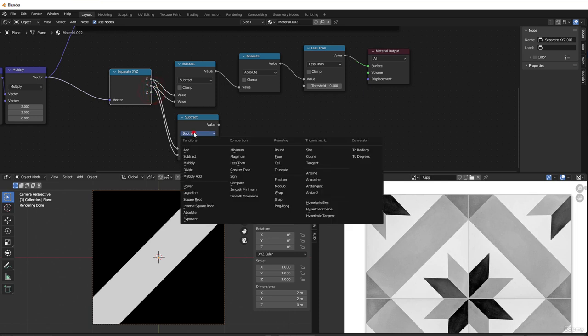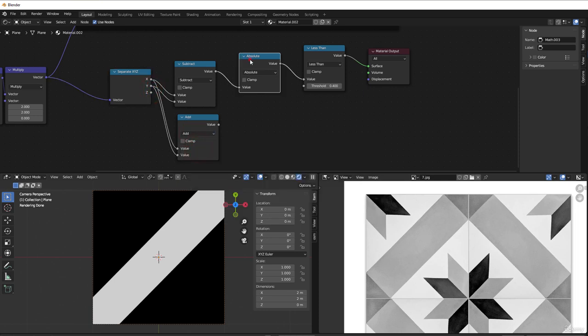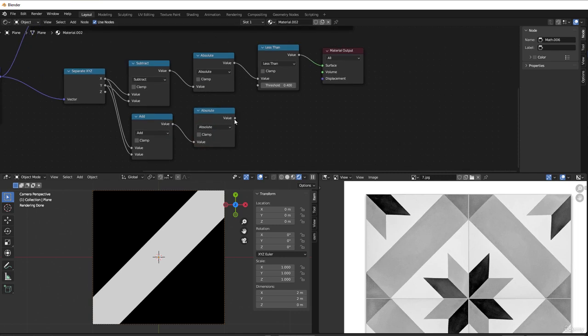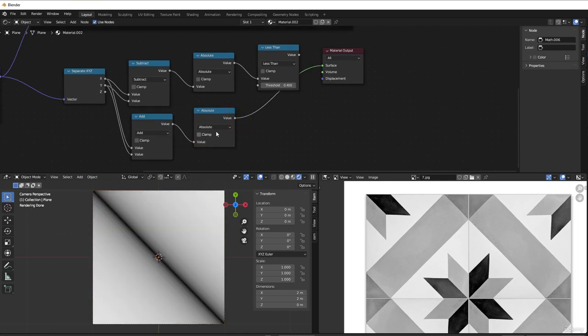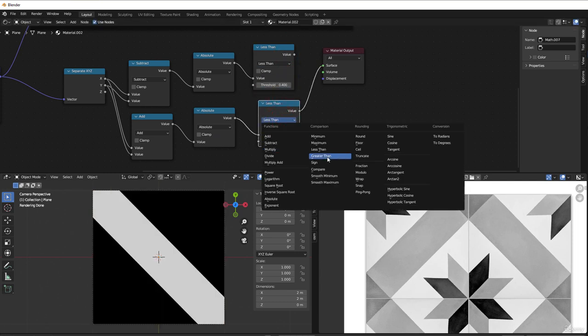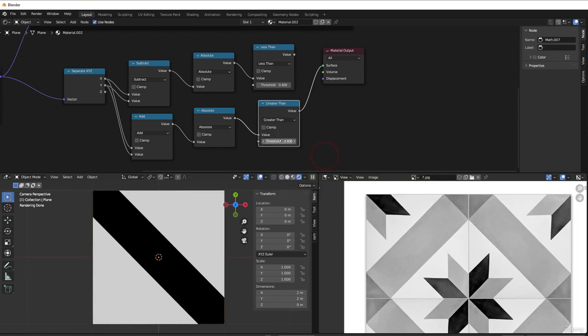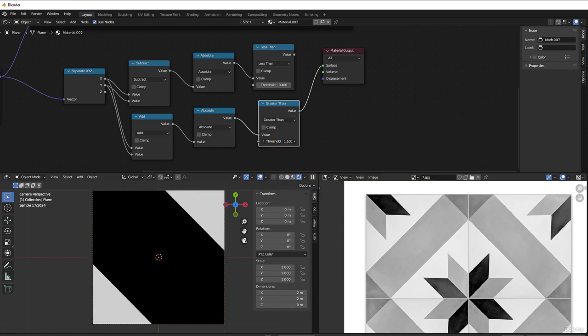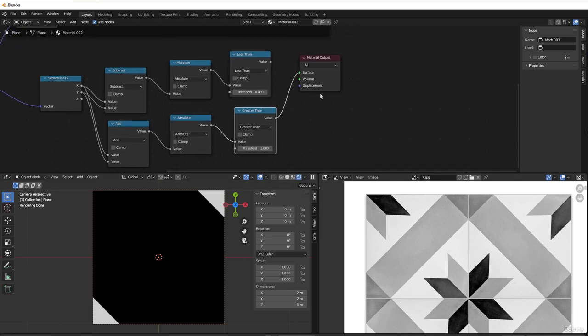But instead I use this to add, and you will use this absolute here as well. And if I now take this one, I can then use something like this, so Shift D as well. And I change this to greater than, then I can increase the value, and now you can see what happens. I get this part here in the end here.